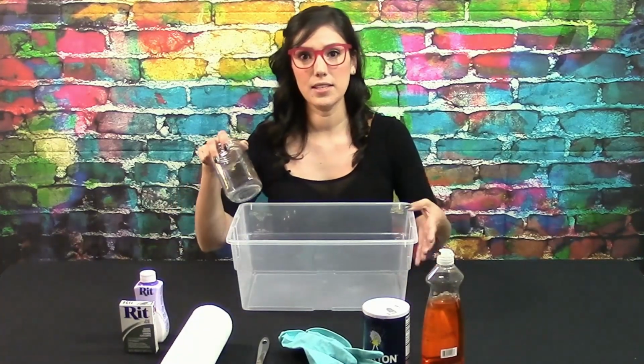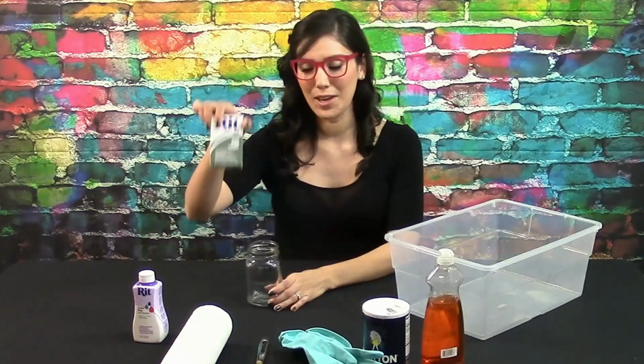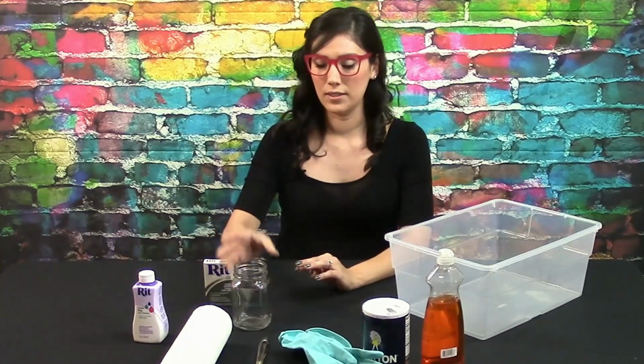And in this case, I'm going to be mixing my Rit Dye before I pour it into my dye bath. So I'm just going to use this little mason jar I have. It holds up to 2 cups of hot water, mixing my color into it. You can use anything you have on hand as long as it holds 2 cups of hot water.